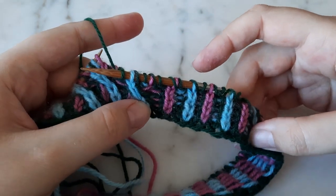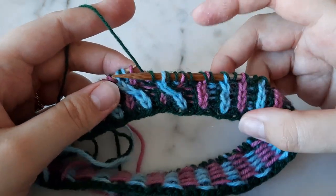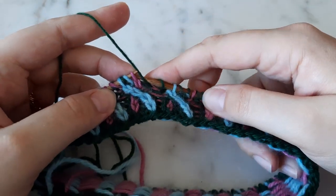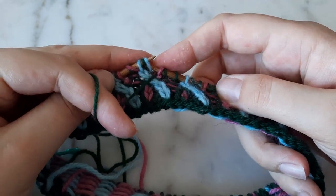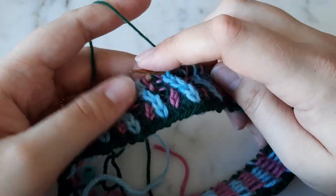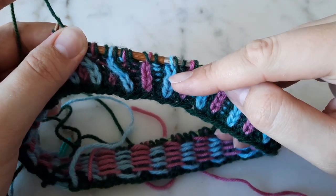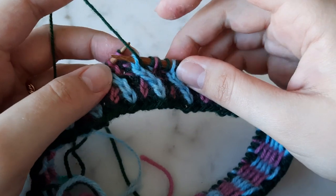So I'm working around my color A row, my green row, and you can see that I've now gotten to a point where I had some cables here, and that caused a switch so that my slip one yarn over in my blue is now before my bark stitch, and the same with the pink instead of after like it was. Here you can see the blue stitch and its slip one yarn over afterward.